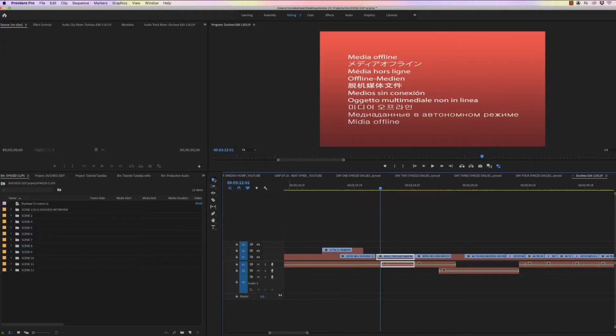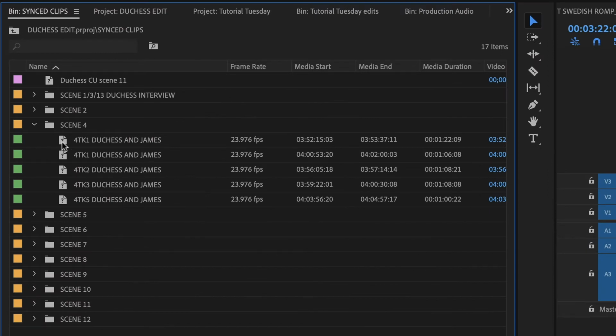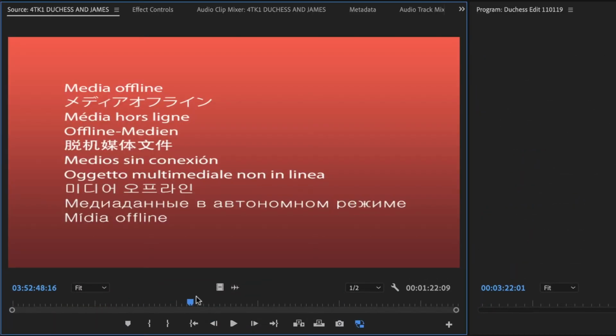So that's why if, for example, you create a project and then you import the media, but then later you decide to move that media to a different place on your hard drive, and then you open up your project and you get this media offline message and you're like, oh my God, where did all my video and stuff go? So in that case, the connection has become broken, and that's where we see that media offline. We can go back in and relink those files, which is something we can tackle in another video.